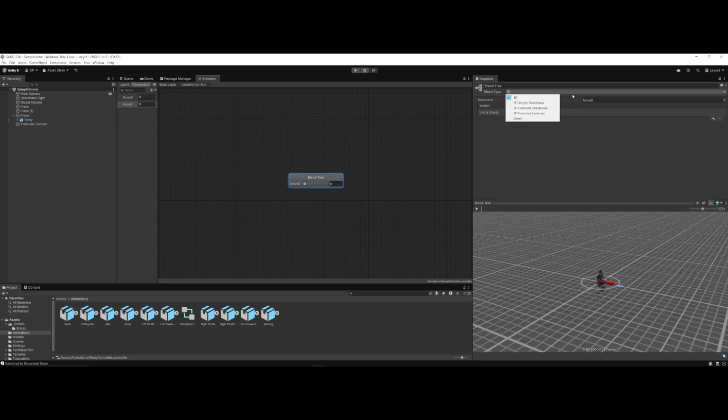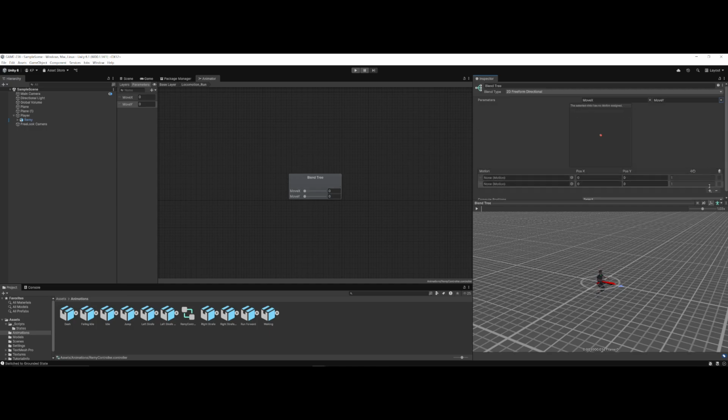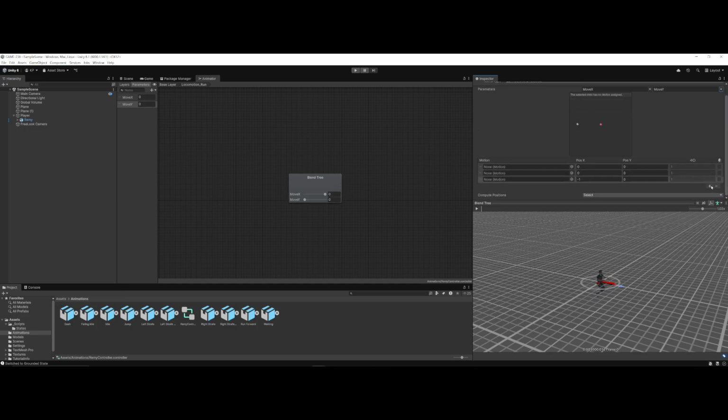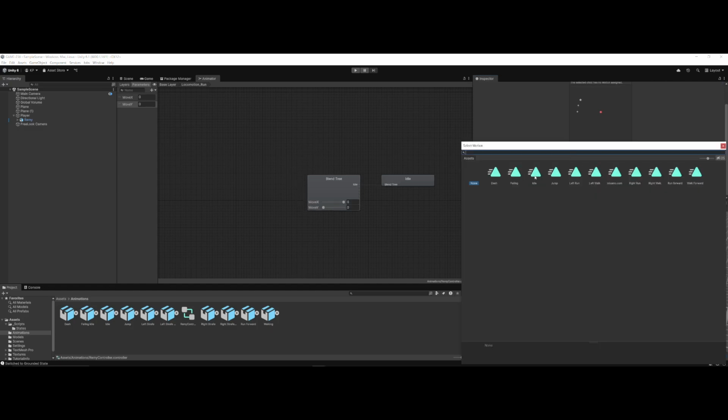Let's click on the blend tree. Make it 2D freeform directional. One of them is going to be move Y, and let's add 5 motion fields to this. Same thing. I want one of them to be idle, one to be run forward, another one to be run forward.